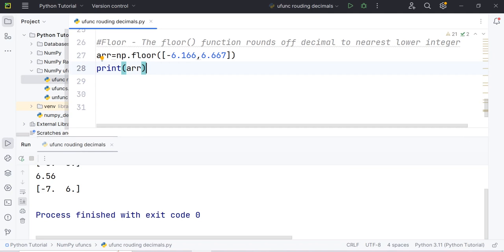So minus 6.166 is rounded off to minus 7, and then 6.667 is rounded off to 6. That is, it is rounding off to nearest lower integer, because here we have negative. It is rounding off to the lower digit, that is negative 7.